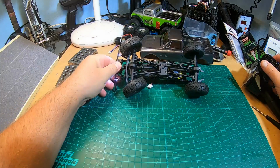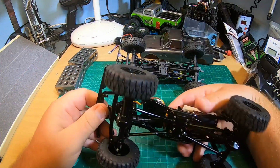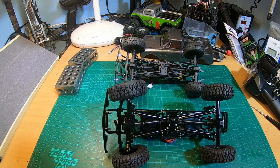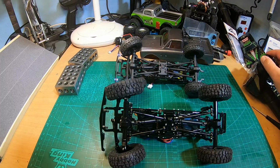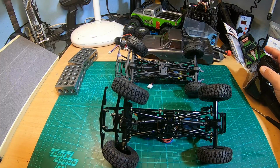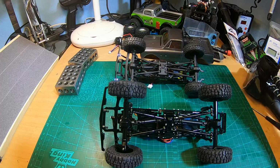Let's check the steering angle. The steering angle seems to be a little bit better in the original SCX24 in the Chevy. Check this out. I don't want to drive. Yes, so that's an old problem of all those metal things. Steering angle is worse than in the original one.